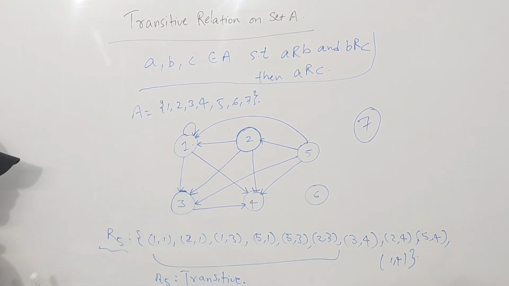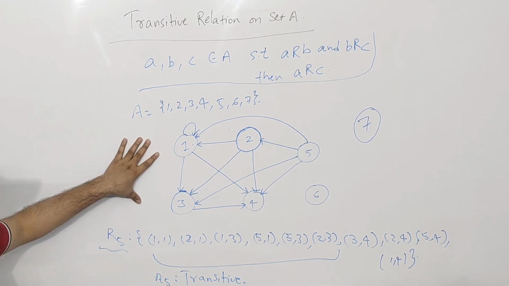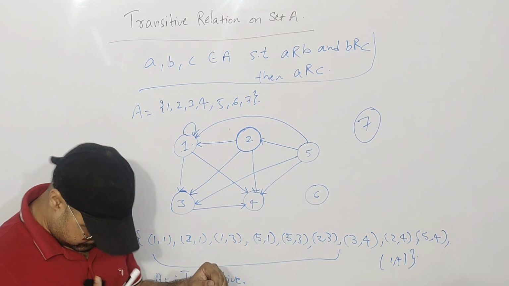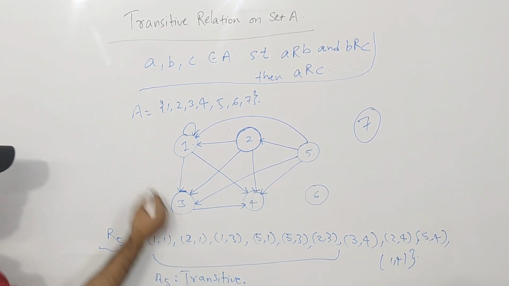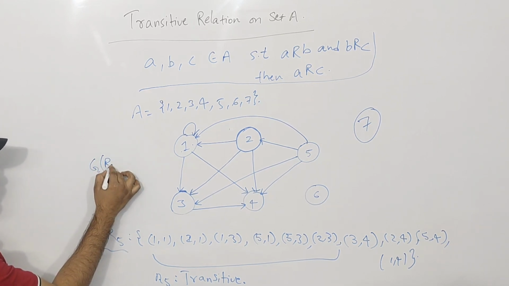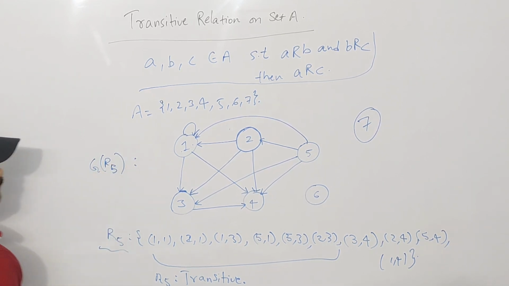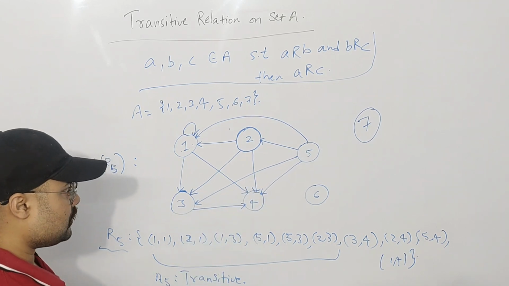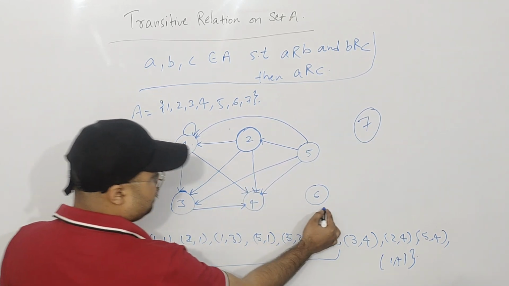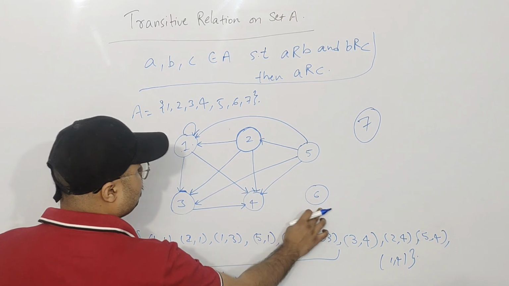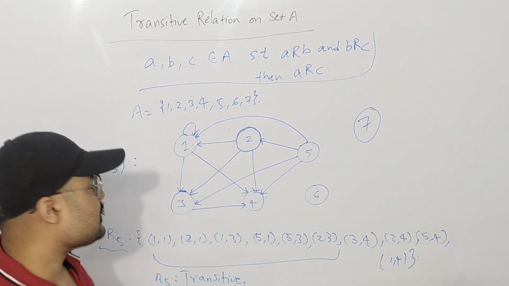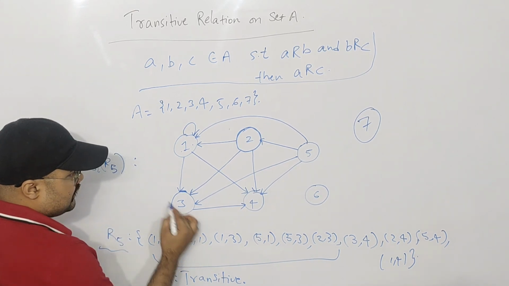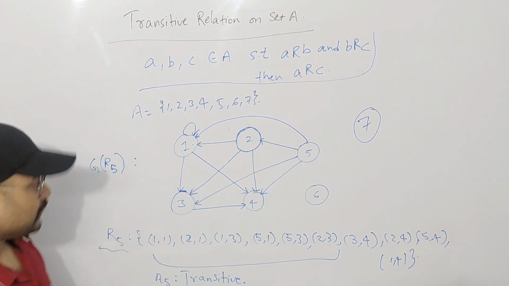Now if you look at R5, this is the corresponding directed graph of R5, and there are three components to it. If this is your graph that is associated with R5, then it has three components. One component is just having 6, and another component is just having 7. So these are isolated vertices in your graph, and this is one connected component, right?